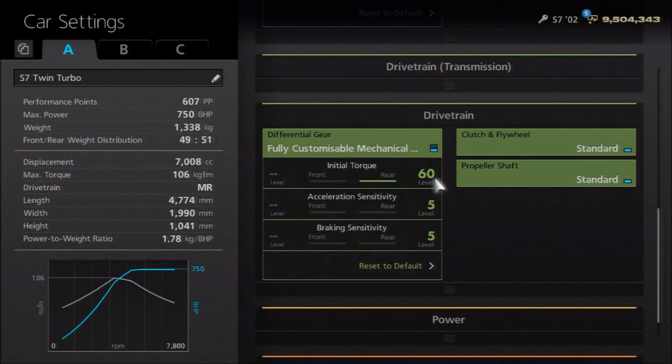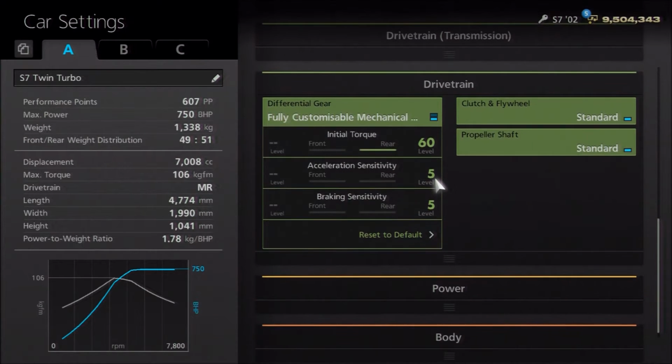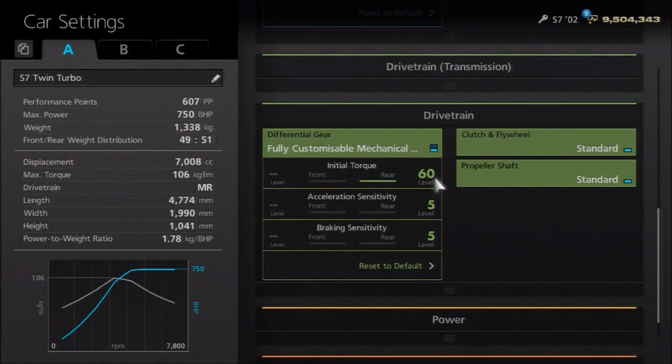Now, as far as the diff, I've opted to make the steering of this car very, very stiff under acceleration. Now, some people may find it too stiff. You may want it to be a little bit more tail-happy. In lower speed corners, it is still tail-happy, whereas at high speeds, it's less so. So, I've got the highest initial torque, lowest acceleration, of course, and lowest braking. So if you do feel that that's perhaps a little bit too heavy on the steering, you can increase these two or lower down your initial torque a little to, say, 50 or 40 or less, as to whatever suits you.